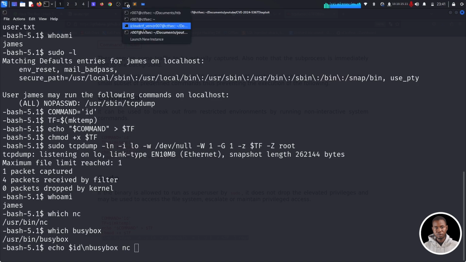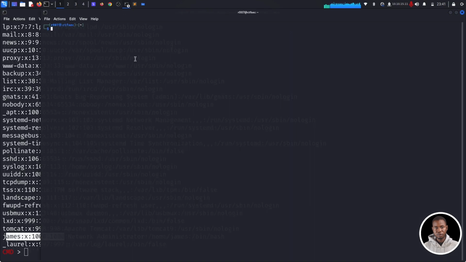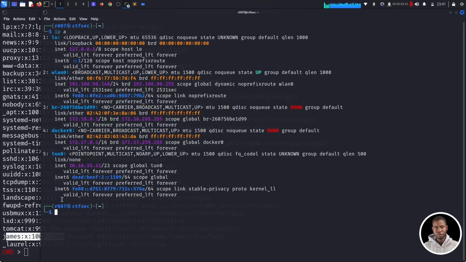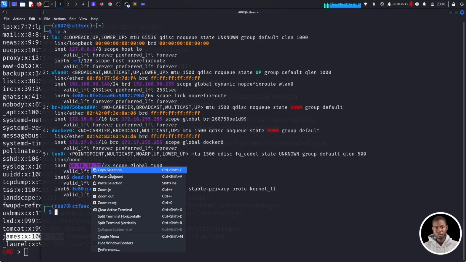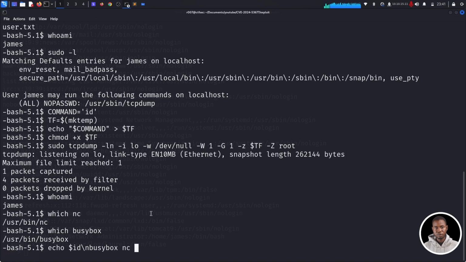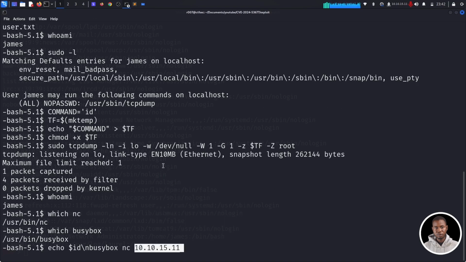So let's verify what our IP is. I can do that on a new tab as well, ip. So you can see it. Our IP is 10.10.15.11. I'm going to grab that and we're going to use it for the netcat. I'm going to paste it in here.